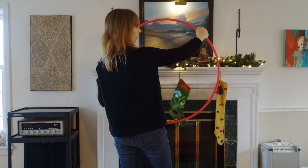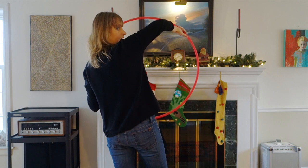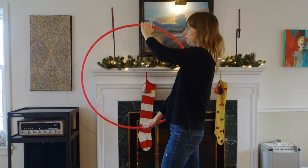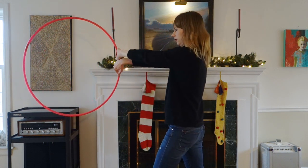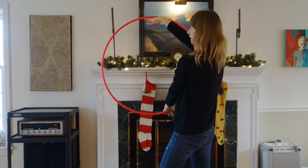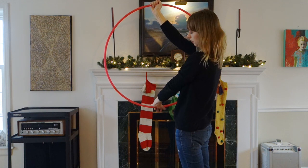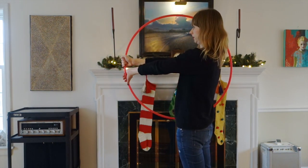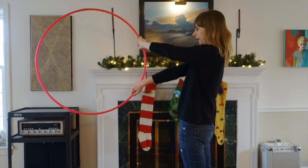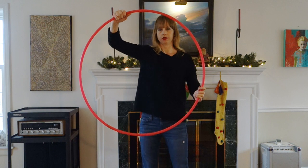Now I'm back in my steering wheel position on this side. I'm going to do a grip change here — this hand that's gripping the hoop is going to rotate to the inside as we do our steering wheel move again. Now we're ready to push the hoop out on the other side: bottom hand gripping, top hand ghosting, push out. This hand skips over, pull back in — it's rolling over the back of my gripping hand. Top hand gripping, bottom hand ghosting, and we're going to do this crossover move. Bottom hand gripping, pushing back out to the front. Top hand skips over and now we're back to our starting position.